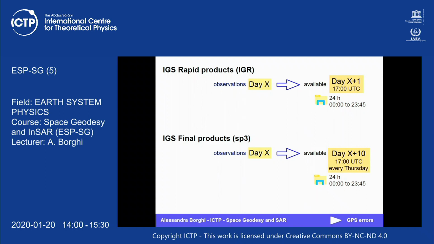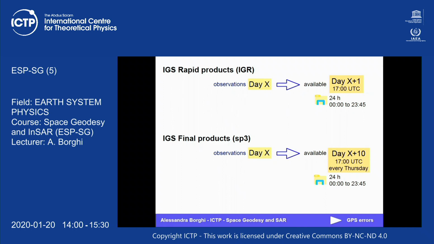But if an earthquake occurs in day X, the day after, 17 hours later, you can use this orbit for your GPS observation to give a coseismic displacement in a very near real time. It's not real time, but very fast. Okay, so it's not prediction. It's not prediction, so you have to wait 1 day, more or less.